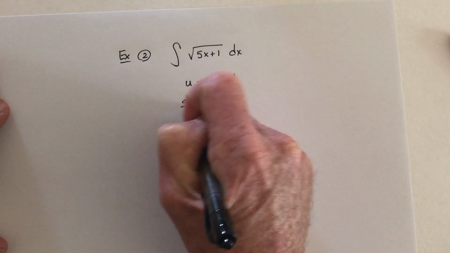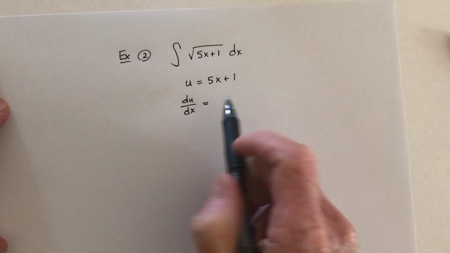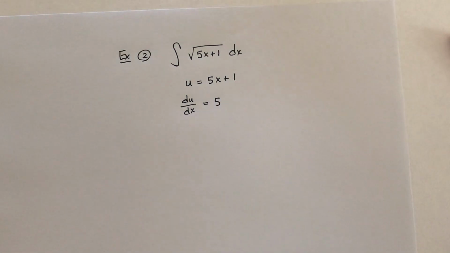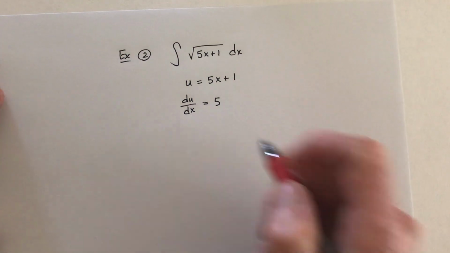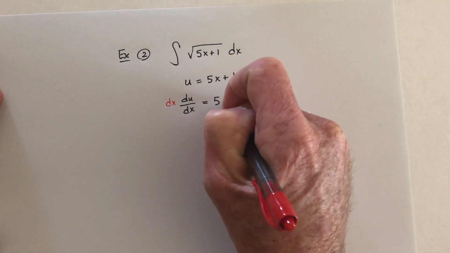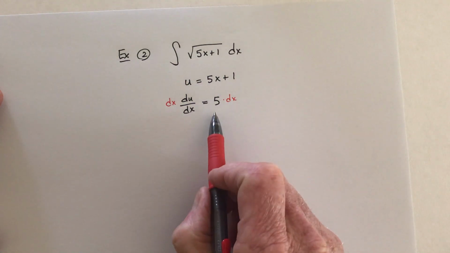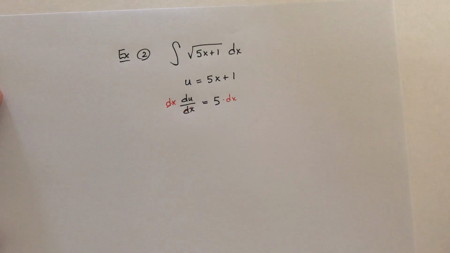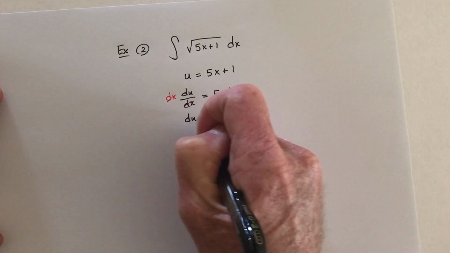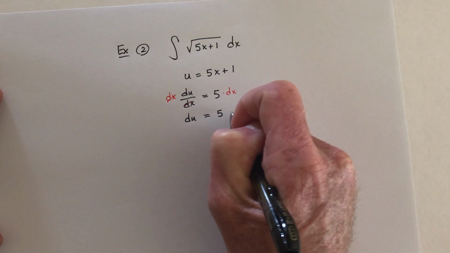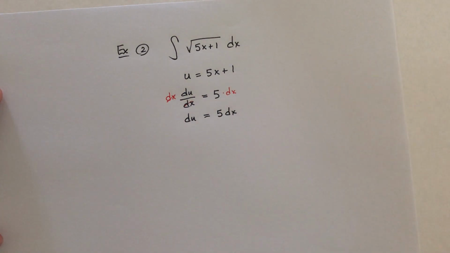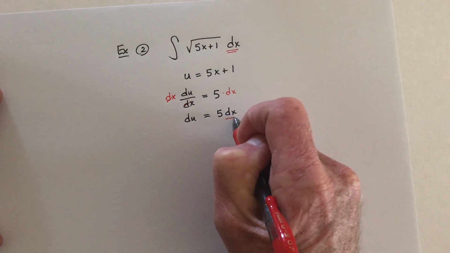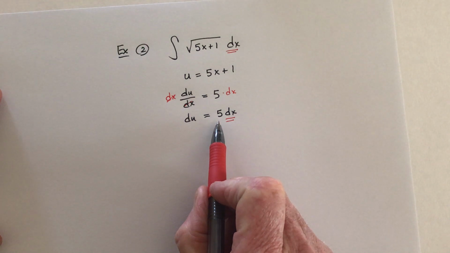So it's going to be du dx, and the derivative of 5x plus 1, that's just a 5. And then do the algebra step that you separate the variables, because I want all x information to be on the right, and I want all u information to be on the left. So the left side is just going to say du, and the right side is going to say 5 times dx. And when you look at this dx, it does not have a 5 multiplied with it. So for this one, I need to eliminate this 5.